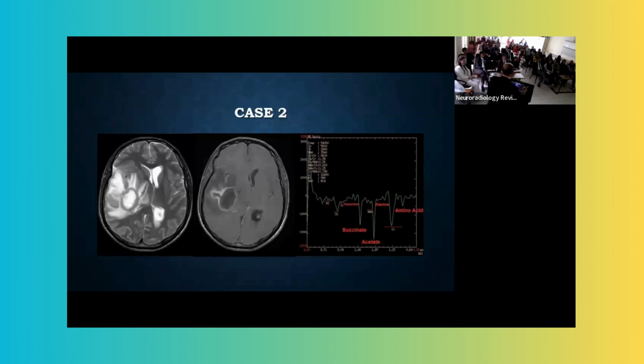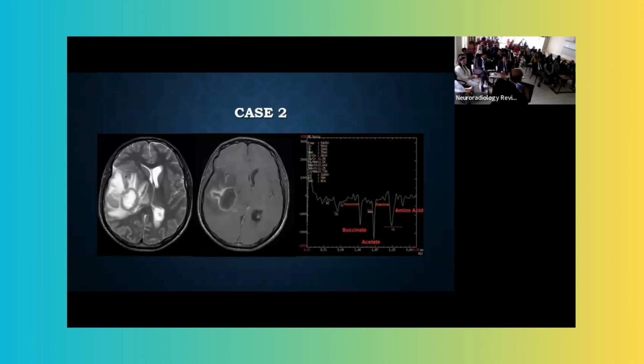Now, this is the finding which we normally think of in a high-grade glioma: if you see one lesion and next to it you see another lesion, thick-walled, irregular, you start thinking about a high-grade glioma here. But when we did the spectroscopy, this is where you would actually recommend, if you don't have spectroscopy, to utilize this. So what you can see here is the classical findings of cerebral abscess.